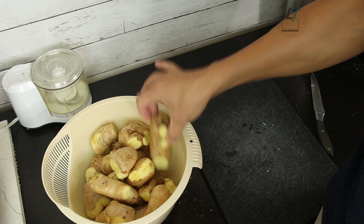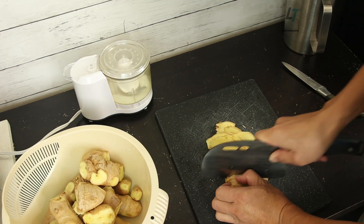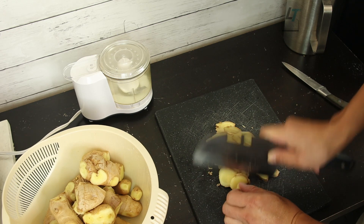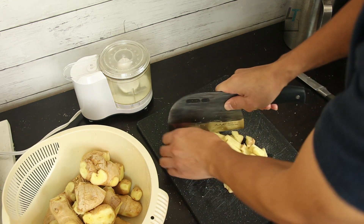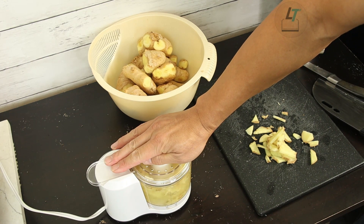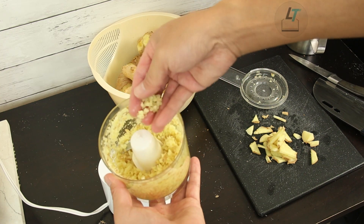The next step is to slice the ginger and then chop it using a chopper. You can use a blender — the goal is to cut it into small pieces but don't make it into a soup. Just make it smaller using a chopper or blender. If you use a strong blender, do quick short pulses. We do a very careful preparation, just like preparing food. When you spend more time on your food, normally you get a better quality dish and happier customers.